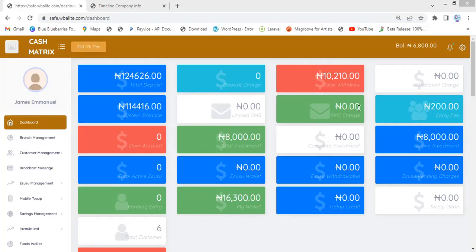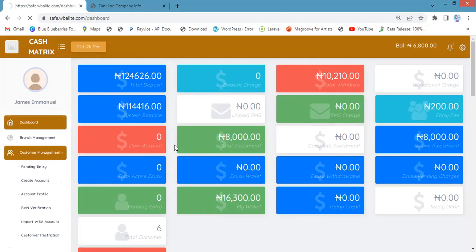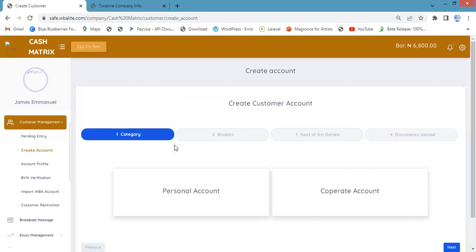I'll be cross-checking the setup we've done so far on Wired Banking Lite, to see if it actually matches all the requirements and so on, right? So the first thing to do is to click on any menu. If it actually brings you to the appropriate menu you are expecting to be redirected to, then rest assured that your setup is successful.